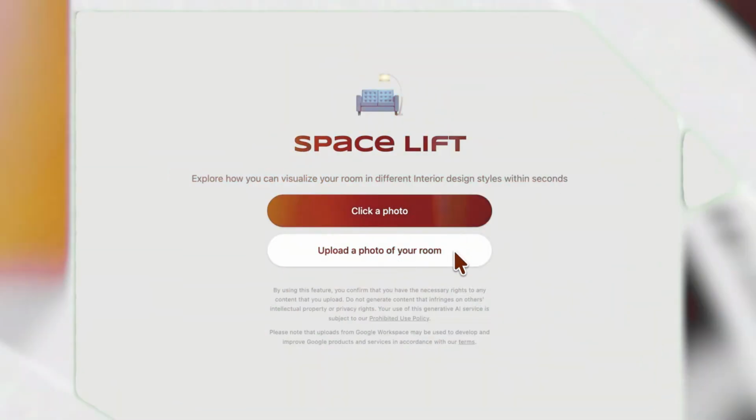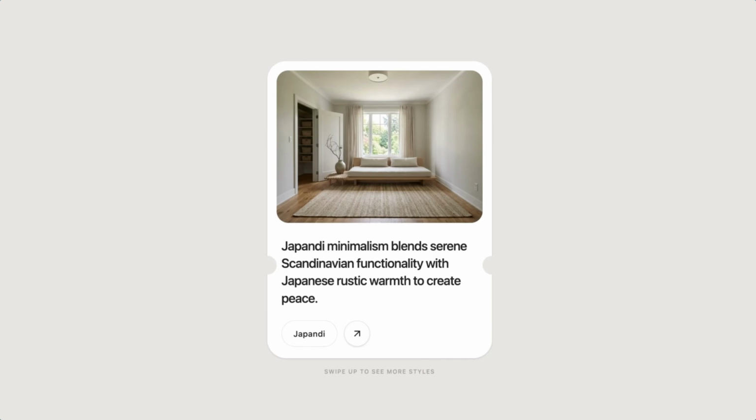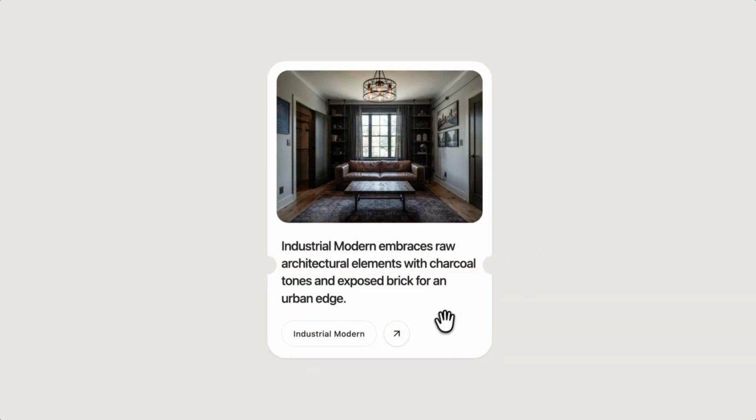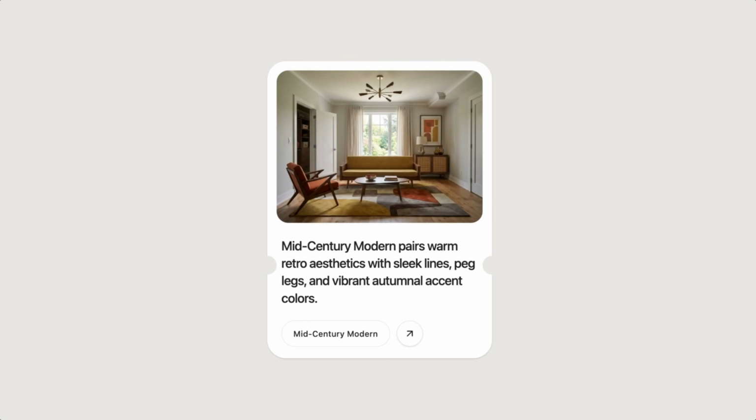One is called Anywhere. You upload a selfie and it drops you in front of famous landmarks, then animates that photo into a moving clip. Another one is called Space Lift, which reimagines a whole room from a single photo and then shows the new design in motion so you can see the space come alive before you change a thing. And there's Omni Product Studio, which turns a plain product photo into a polished cinematic video. All 3 show the same core idea, start with an image, end with a video in just a few clicks.